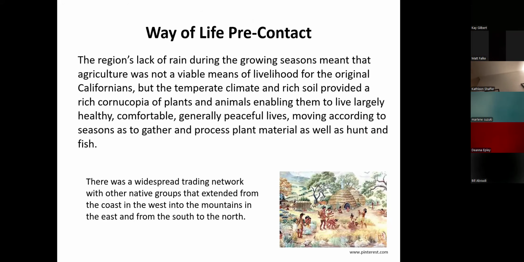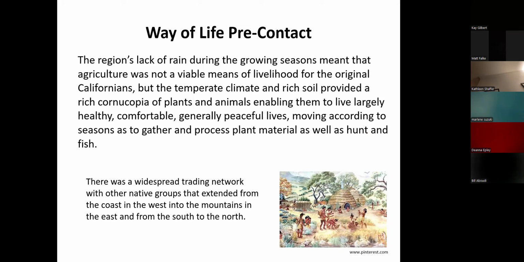The reason we don't have much rain here, that's not news to anybody, meant farming was not really an option. But the temperate climate and rich soil provided a rich cornucopia of plants and animals, which allowed these people to live comfortably and generally peaceful lives, moving during the seasons to gather and process plant material as well as hunt and fish.